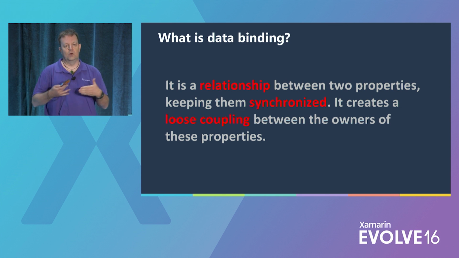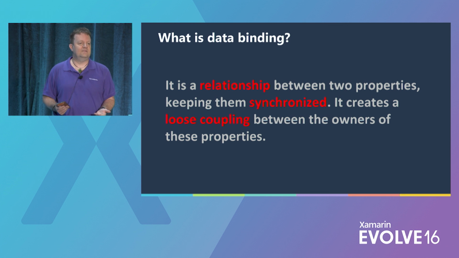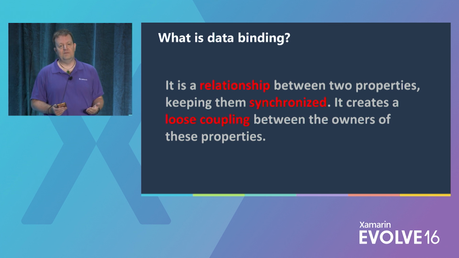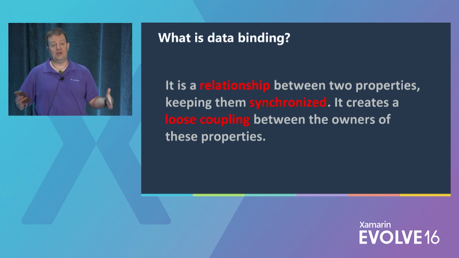So this is not a strong coupling like you would have if you had a reference. So in that sense, it's a nice thing to have if you want to have layers and decouple your layers and have multiple teams working on the layers in a loose manner, okay? At the last Evolve, I talked about my first question when I came to Xamarin was, does it even make sense to have MVVM? And I think we answered that question by saying, yes, it does, mostly because of the decoupling between the layers. And also, you can share code this way, right?